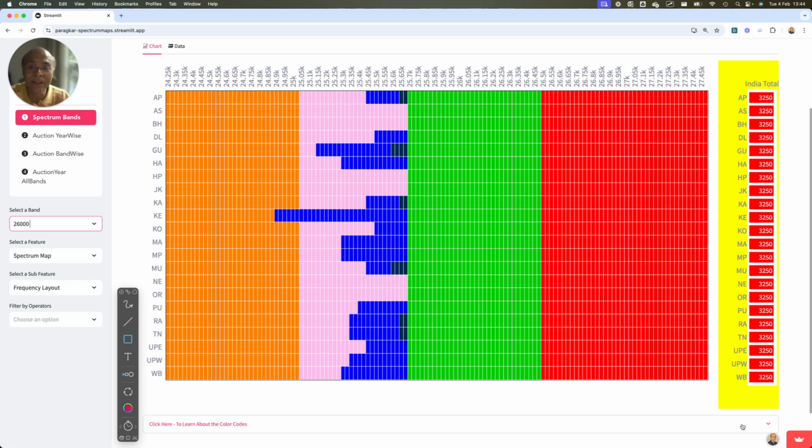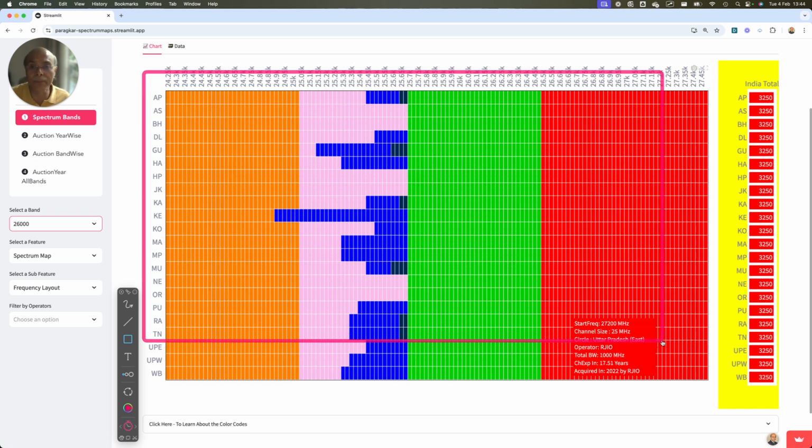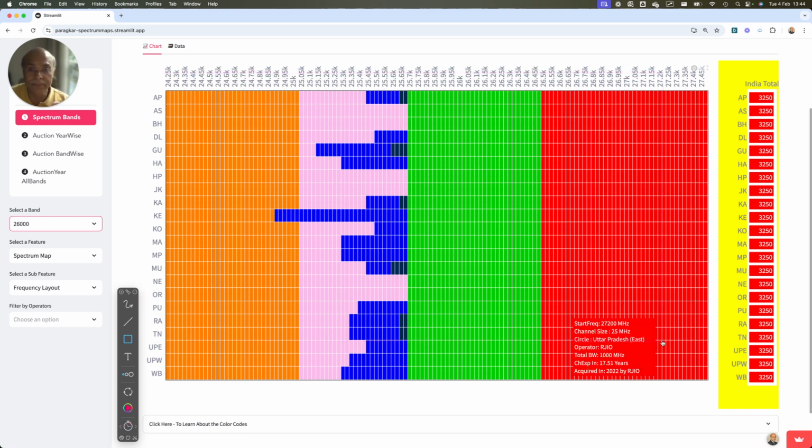It is not unequal. Like in CPI, we have got all the basket with different weights. No, here all the weights are equal. For example, let's say if you got 10 megahertz of 700, 10 megahertz of 1800, let's say 100, or let's say 1 gigahertz of 2500. So how the calculation will be done?